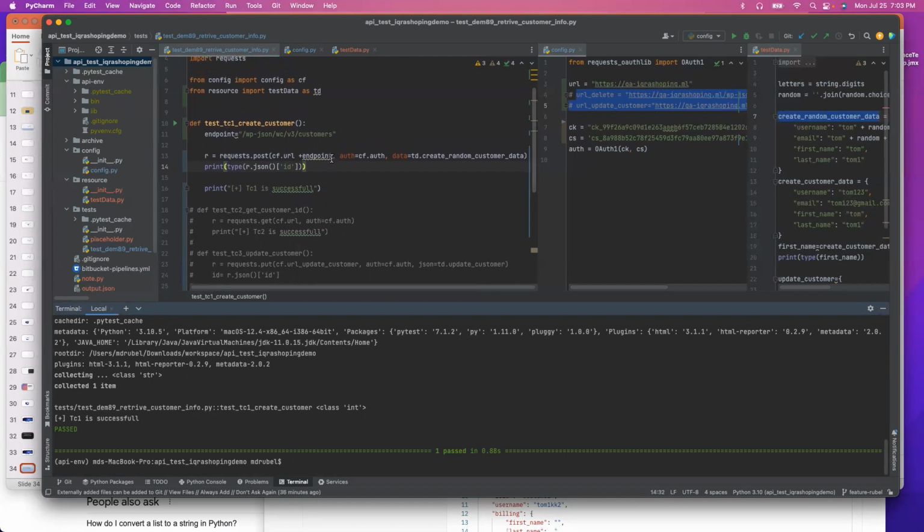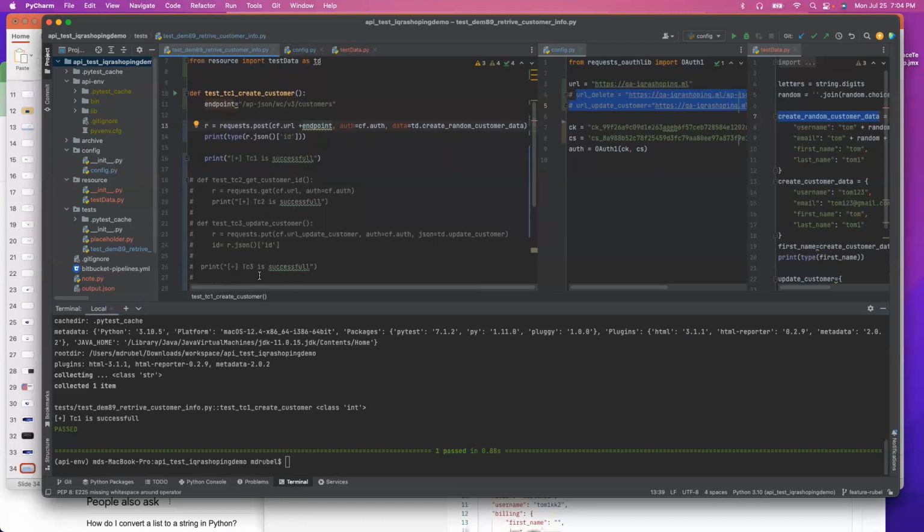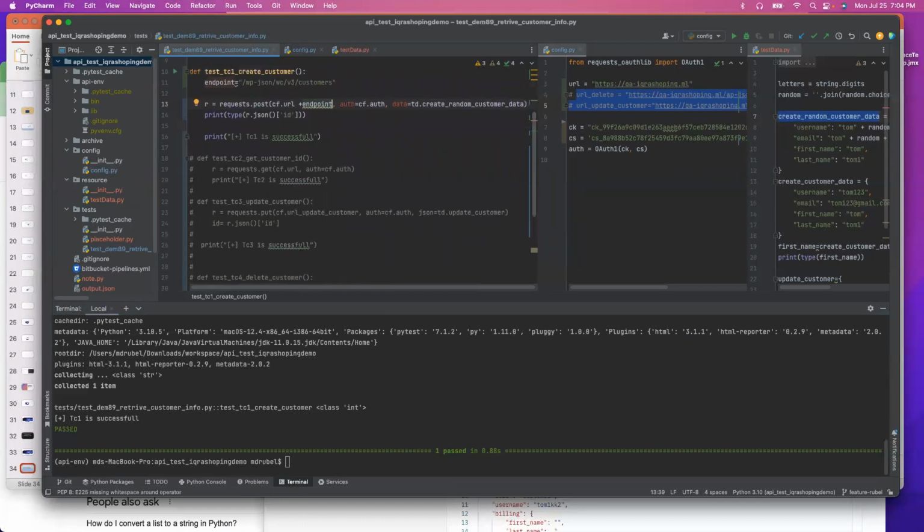Let me repeat again. Our goal is to create a customer. So it has been created. And after creating a customer, we'll grab the customer ID. And this ID will be used by get, update, and delete that we saw in the Postman.